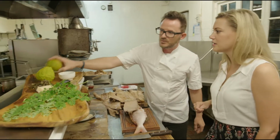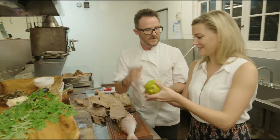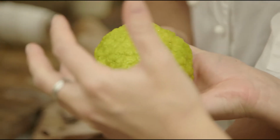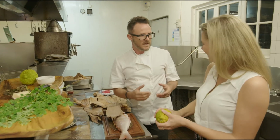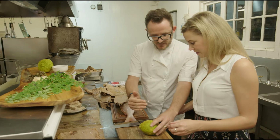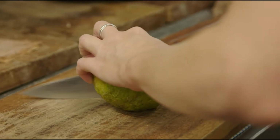So Justine, we've got these bush lemons here. Absolutely fantastic. To me, the uglier the vegetable and food is, the better it is. It looks like a massive kaffir lime, doesn't it? Is it the same flavour? Well, they also call this lemonade fruit, so it's sweeter than a normal lemon. What we need to do is slice this down, just a couple of slices, slice in half again, and we're going to put it in this crevice. You do that while I'm putting the paper bark on the fish.